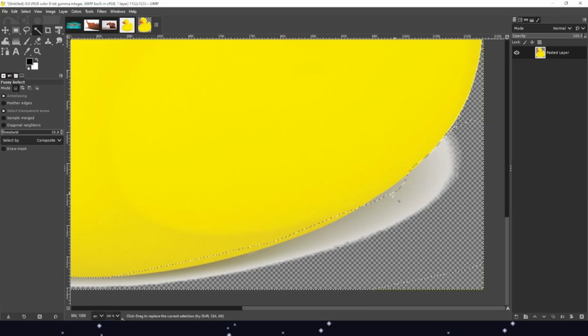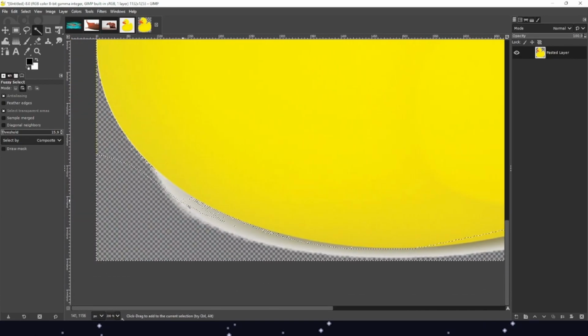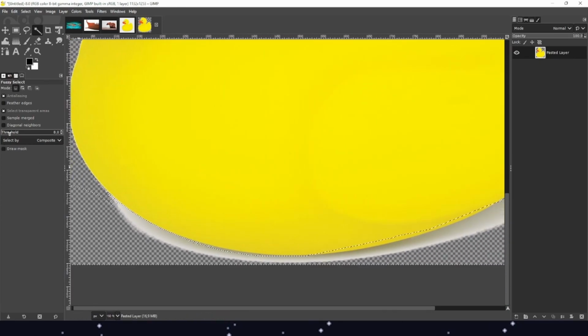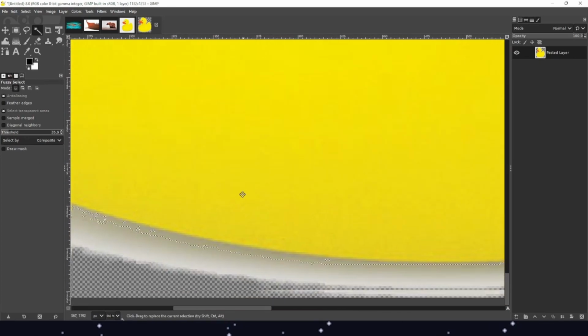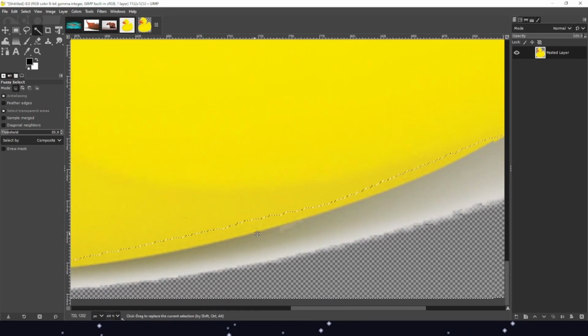because we are using the fuzzy select tool now to select anything in this gray area. I hold the Shift key down, add this to the selection, add this to the selection, and I need to be a little bit more precise, or I increase the threshold and add anything gray here to the selection. I have to increase it, not decrease it. And as you can see, everything is now selected.